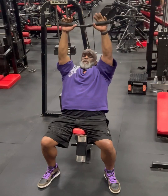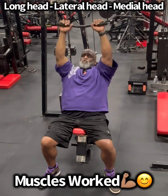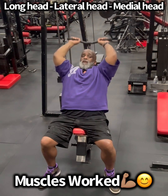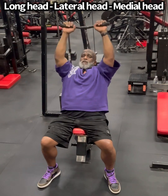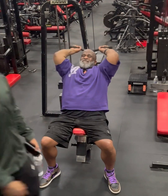I can lift more weight with the overhead extension than with the tricep pull down for some reason. When my arms are over my head, I can lift heavy. When I'm pulling down, it's somewhat of a struggle. So you can get a lot of reps when doing the overhead extensions. And right now I'm feeling the burn.